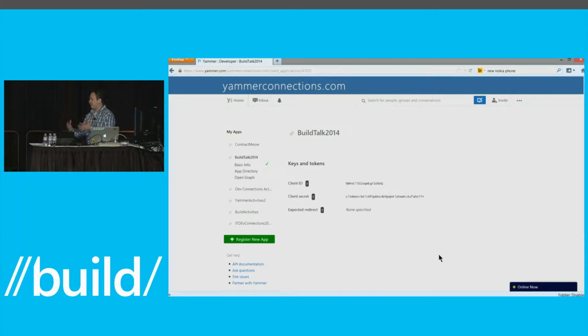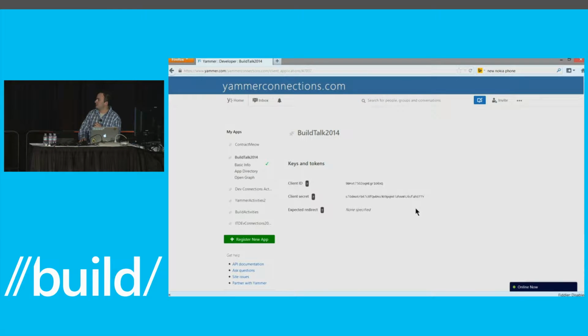From a platform perspective, I'm now able to create an application outside Yammer that will connect to Yammer using the information here. So the client ID is probably one of the most important things on this page. It is how your application will be identified in Yammer.